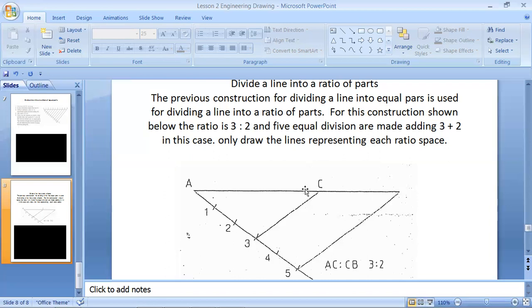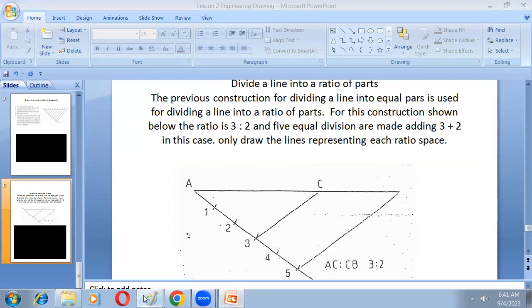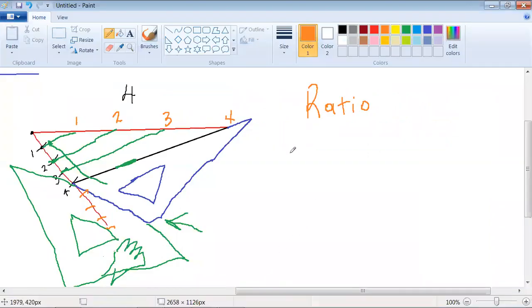Meaning, in this particular case, on the top of the exercise, you write here 3, and here you write 2, indicating that here we have 3 equal spaces, and here we have 2 equal spaces. And that is how we create a ratio of given values. In this particular case, 3, 2. Let's look at the demonstration sheet to understand this properly. The one given in there was 3, 2.